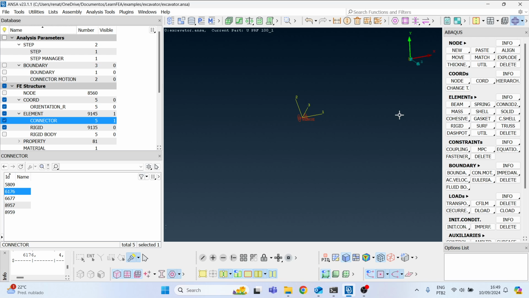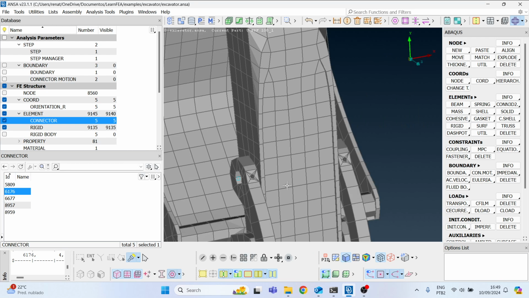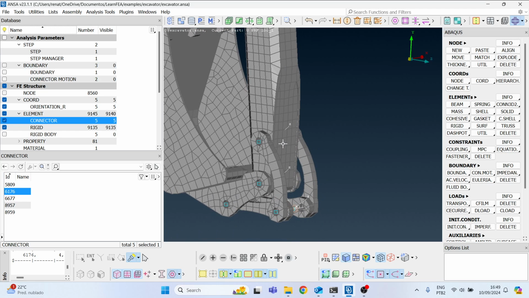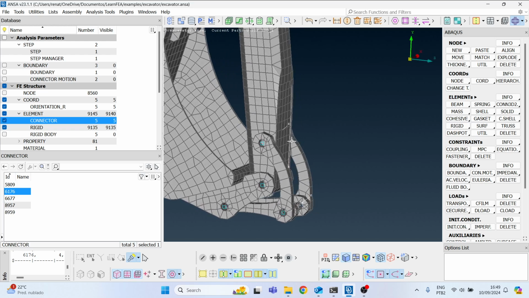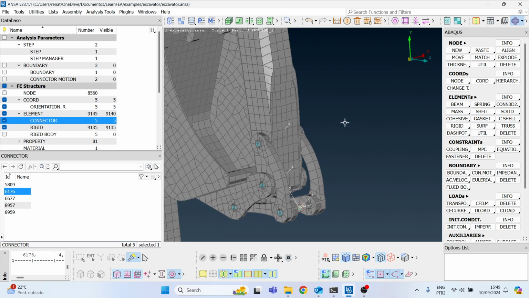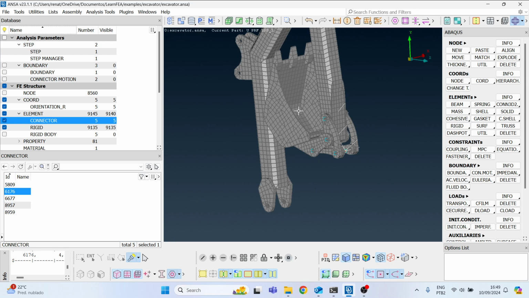In this case, I actually want to create a negative rotation about x because I want to open this arm. Let's show all by clicking here. Zoom out. Let me see. Well, if we look at it like this, the x-axis is to the right. I want to rotate it in the counterclockwise direction so that this arm is going to open, hopefully.